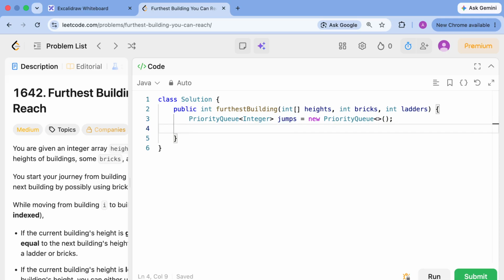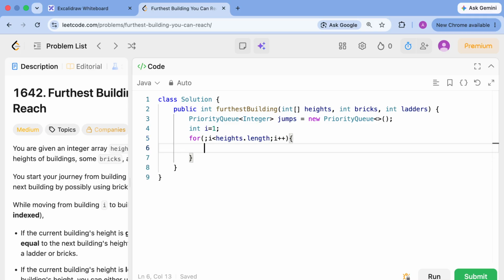I will start from i is equal to 1. As I said, I will try to reach the last building if possible, so for i less than length, i plus plus. And as I said, first I will check the height, right?